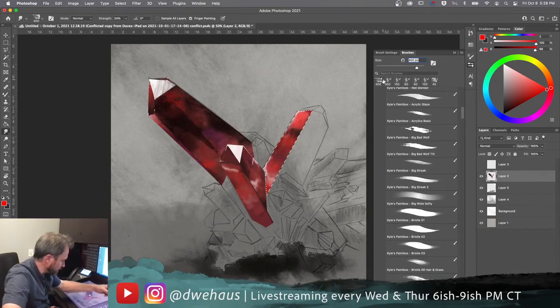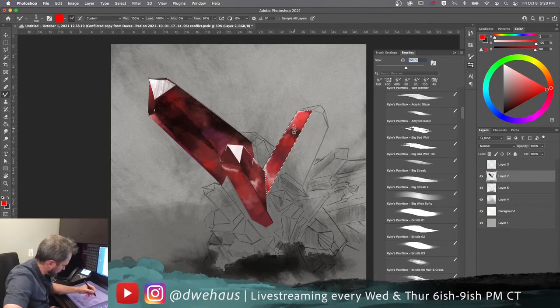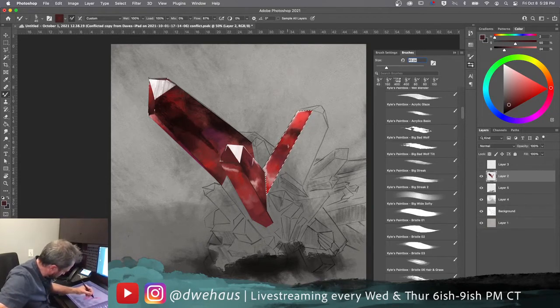Now I can use my brush history to come right back to the brush that I've been using, and grab that dark red and just bring back a little bit of definition. Maybe make the brush small and just paint in a little bit of detail of all that kind of refracted light that's happening in there.